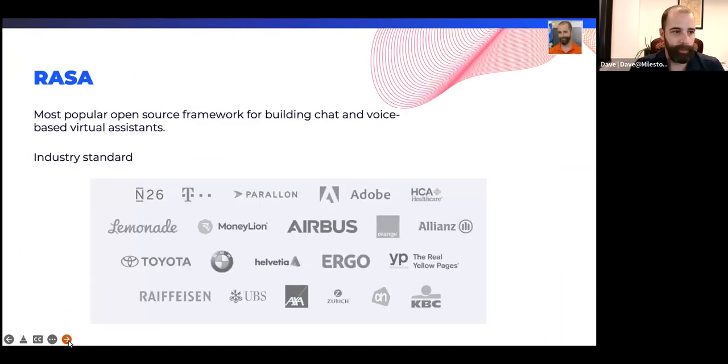So, the RASA framework. We talked a little bit about AI. We talked about natural language processing. I kept using that term. The RASA framework is the industry standard for that. It's an open source framework that virtual assistants and chatbots are using. So that is, we'll say, how the machine can speak like a human, as it's pulling from that RASA framework. You can see all the folks there that are using that and using it to their benefit. And it's a rabbit hole you can go down to learn about how that framework works, the different levels to it, and where they're trying to bring it. Some of those articles I read made me wonder, where are they trying to go? It's really interesting stuff.